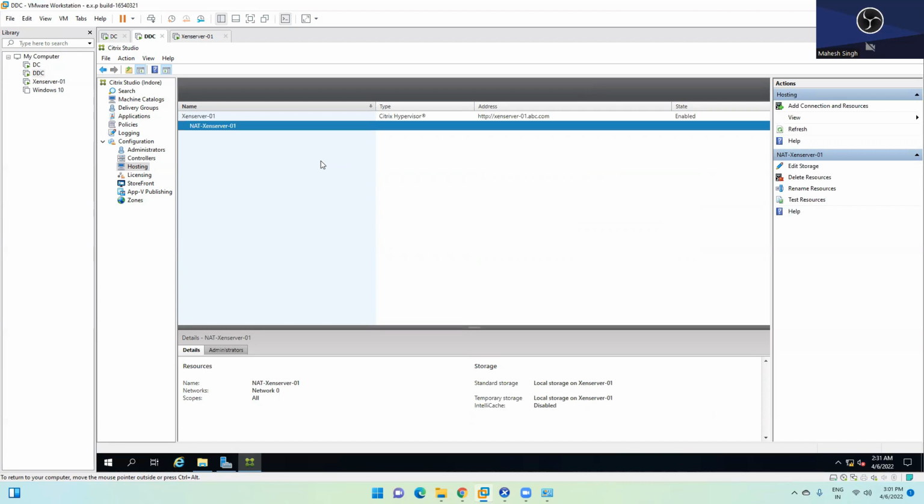Or suppose a single delivery controller goes down due to some issue. In that case, all sessions will get disconnected. So from a redundancy perspective, right now in my infra we have 15 delivery controllers. Suppose we are getting 1000 connections in a day, so we can split the connections.